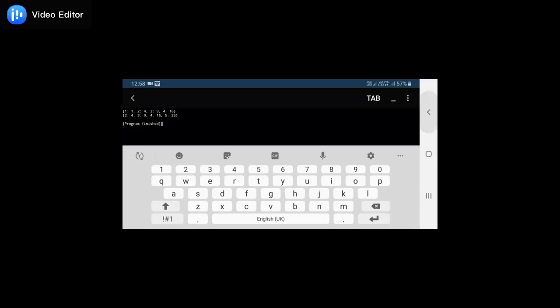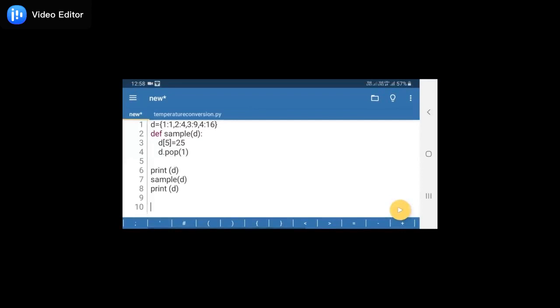Would you understand this one? Yes, please. We didn't assign D to any variable, so how are you printing D in the eighth line? I didn't understand. That is why I'm saying D is a global scope. As you said, it is a global scope, so we can access it in any part of the program.